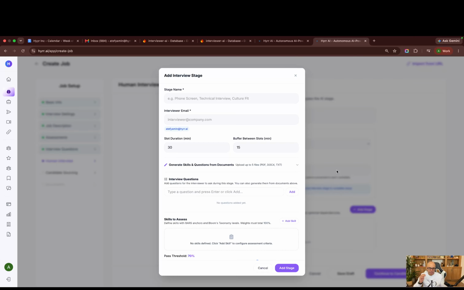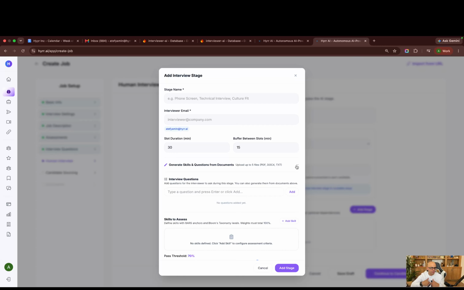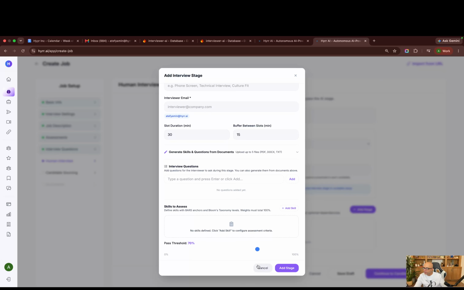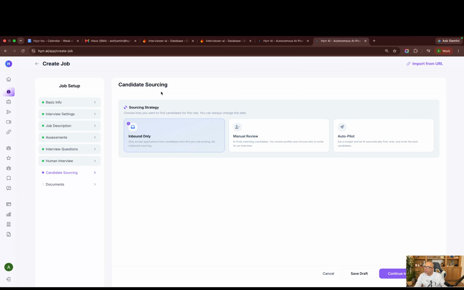And all of this is configurable exactly the same way. You can also use documents to generate all the skills and questions for each of these if you wish to do so. For now, we don't have to configure the human interview, but this is a feature that's available to you.